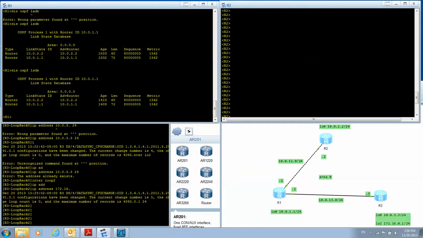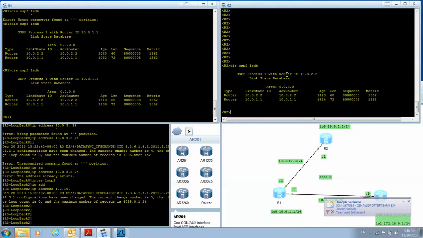The command is display ospf lsdb, link state database. You can see they have the same identical database.